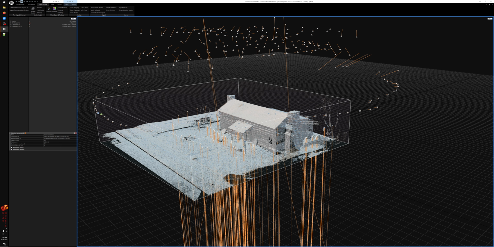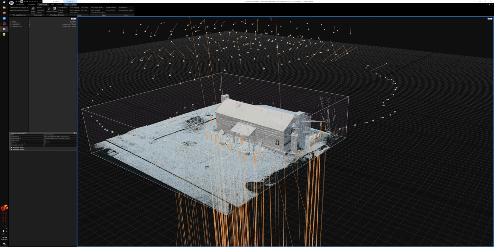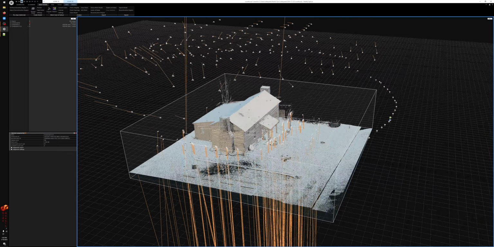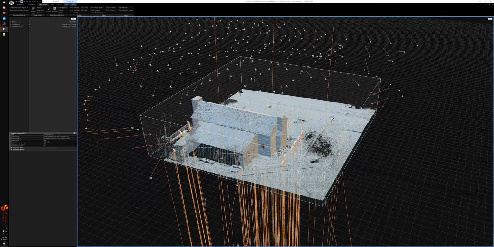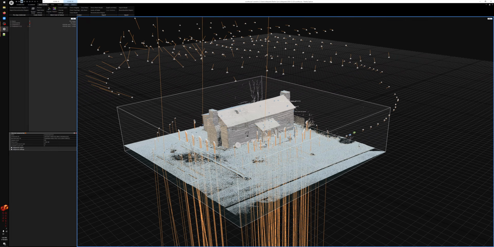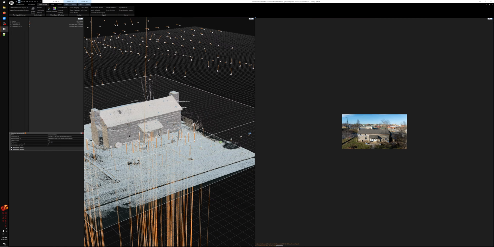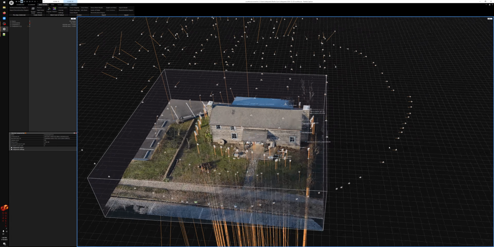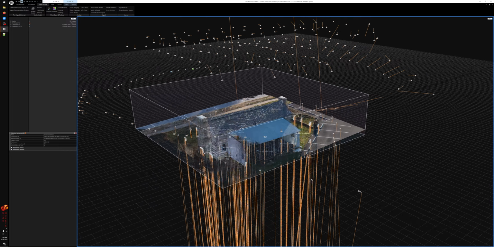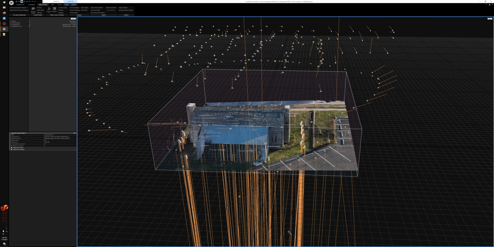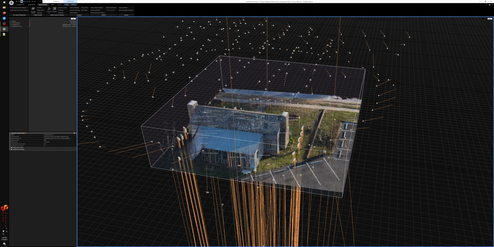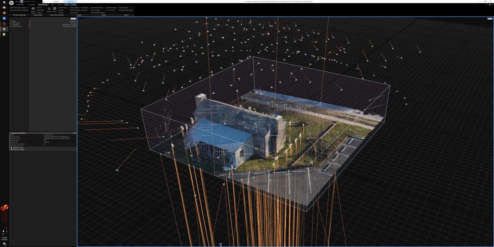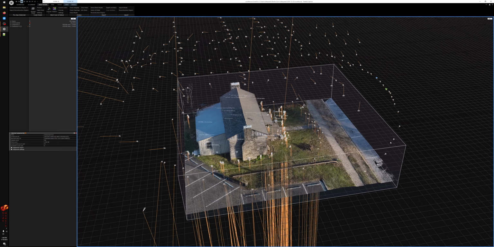Okay, at this point we have the model completed, and I'm going to go ahead and colorize it, and then we will shoot a video with it. Awesome. So it looks like everything got colorized, looking good, and I pulled back the edges of the scene so we can see basically as much of the scene as I photographed.